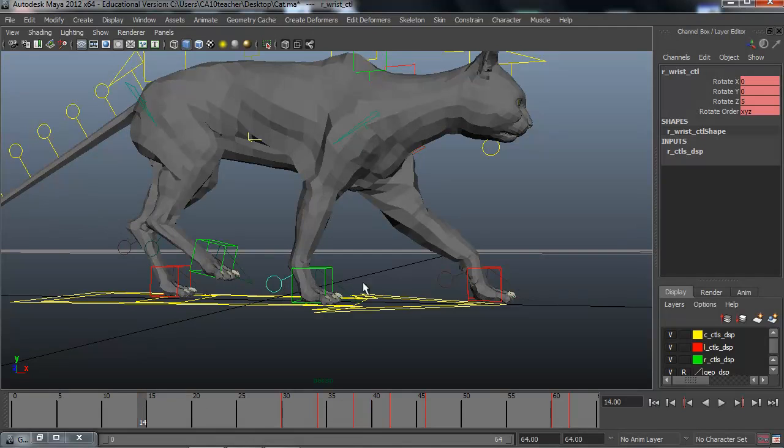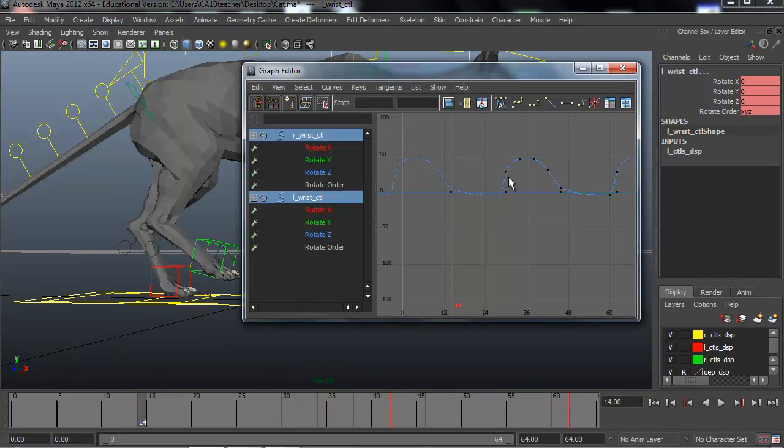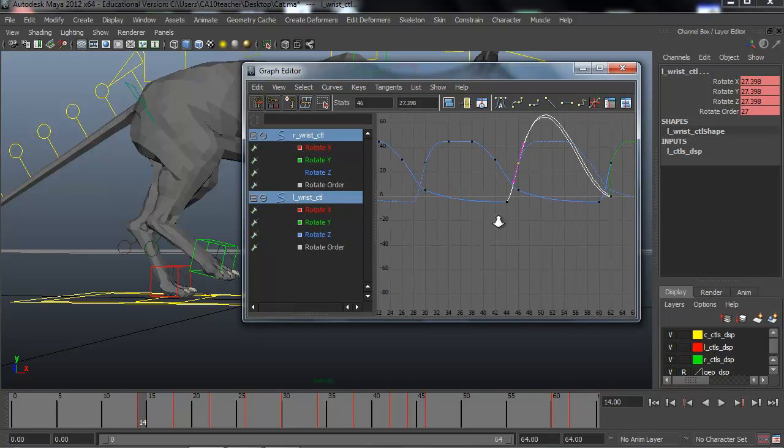So what I'll do now, I will check this one and this one. I go in the graph editor. I look at this curve. I say, hey man, I like how you look, and I will just paste you. Okay. Oops, I chose more than one curve. Sorry.